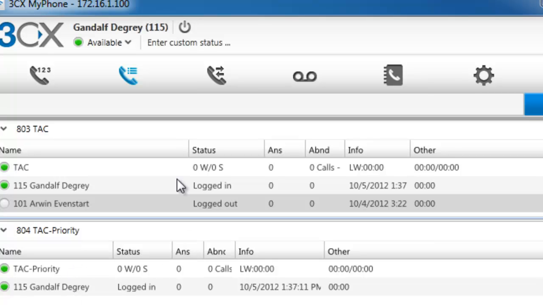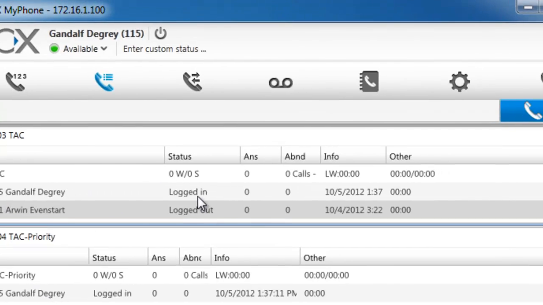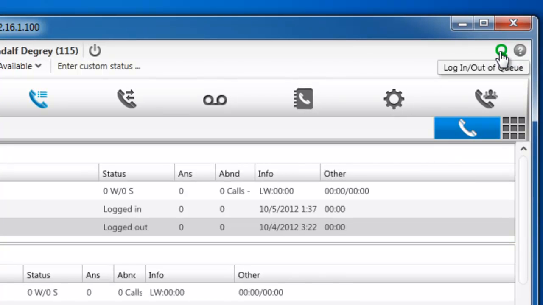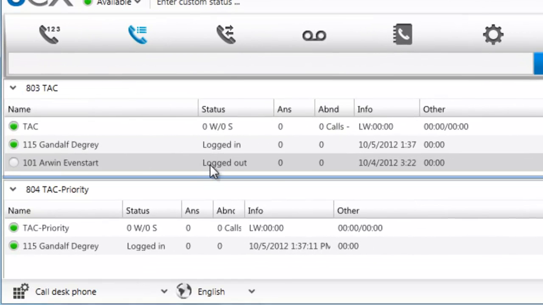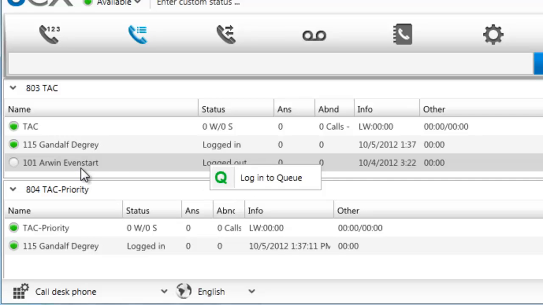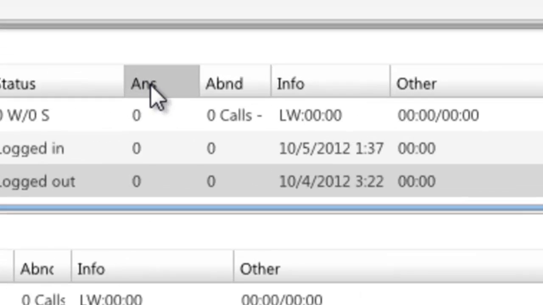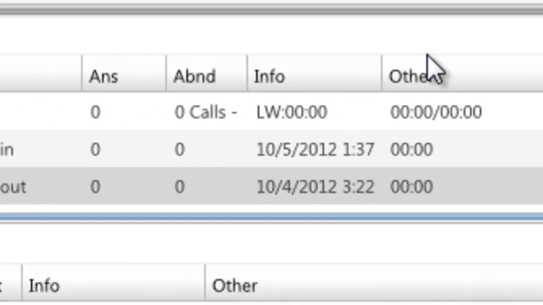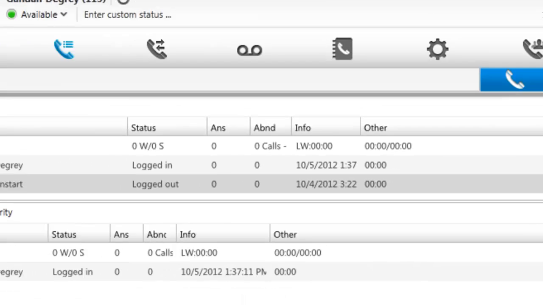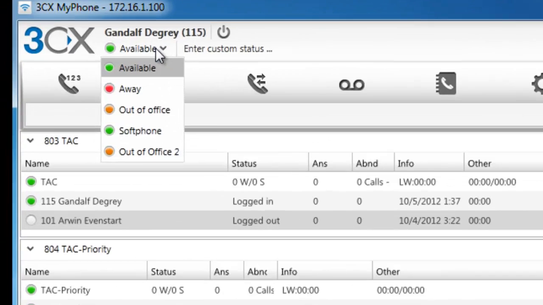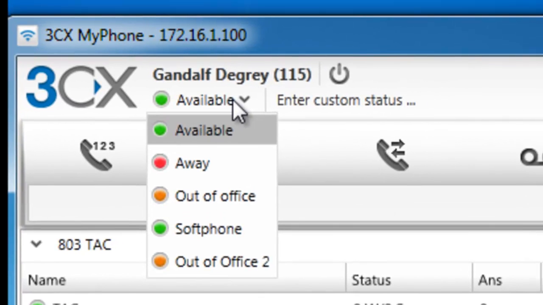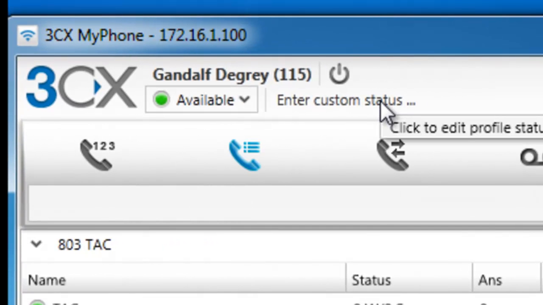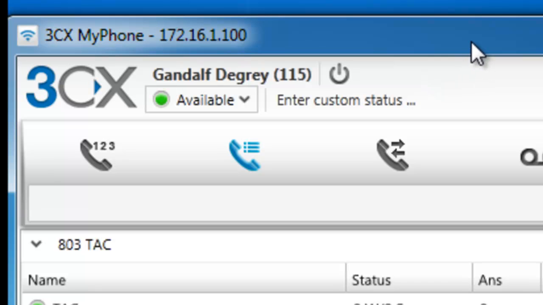Being a supervisor here, I have the ability to log myself in and out of the queue here. I, being a supervisor, can log Arwen in and out of the queue. I can see, answer, abandon, information about the call status, all from within my call manager. I can set my various call handling modes, and I can also create some custom status notification information.